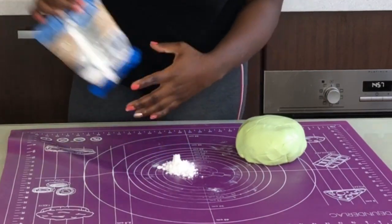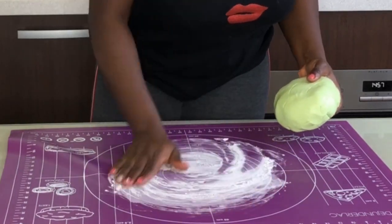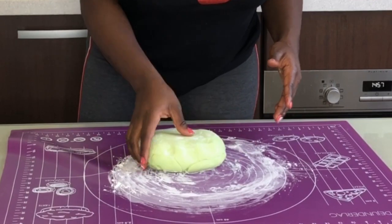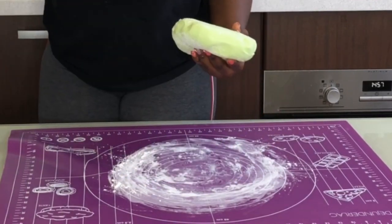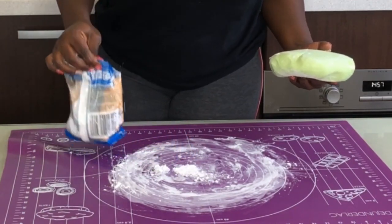And I already covered my cake in white chocolate ganache, because white chocolate ganache or dark chocolate ganache are, in my opinion, the best base for your fondant cake, because it gives it this really nice, amazing smooth base before you cover your cake in fondant.